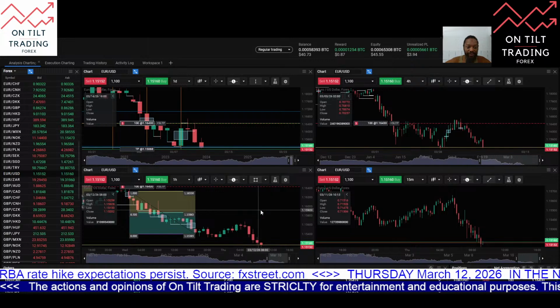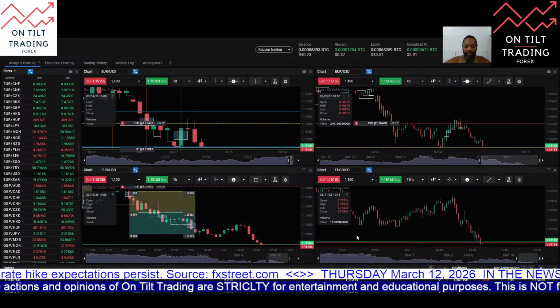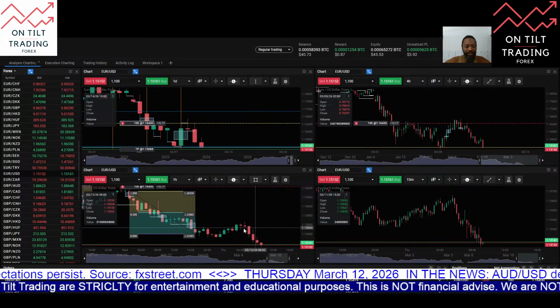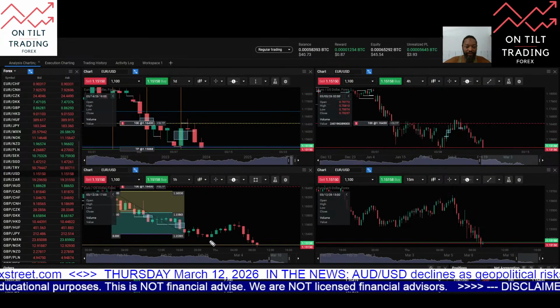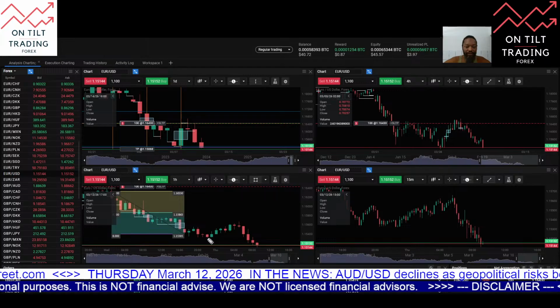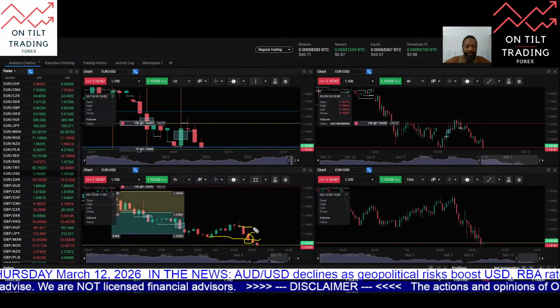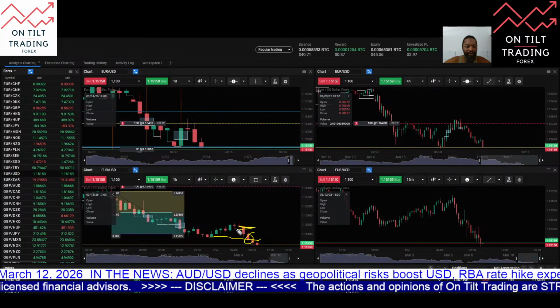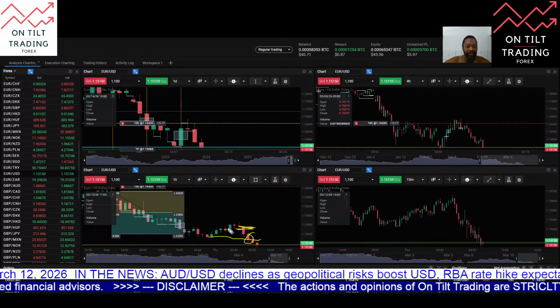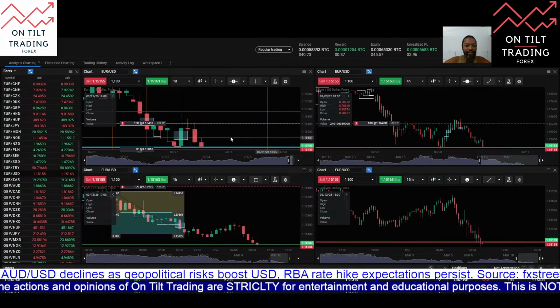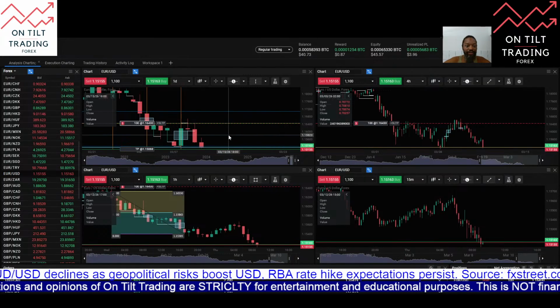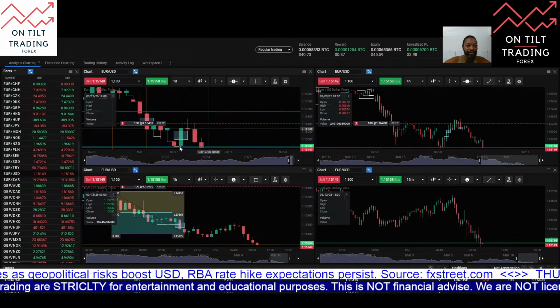You can see price action still showing trending behavior here on the 1 hour chart, putting in body candle close below this swing, and then there's a bearish fair value gap there. So maybe reaching target here on euro dollar today.